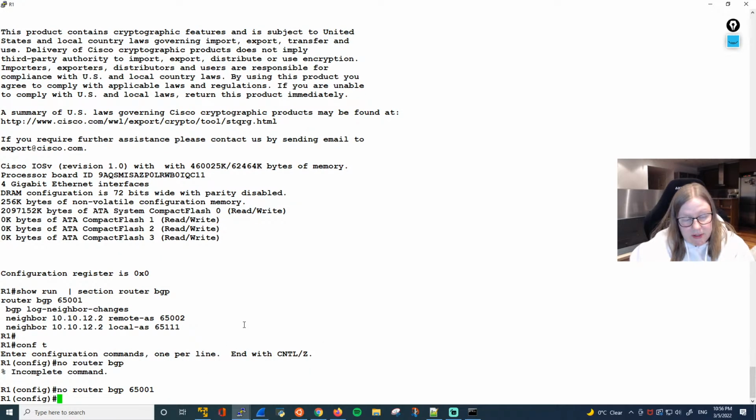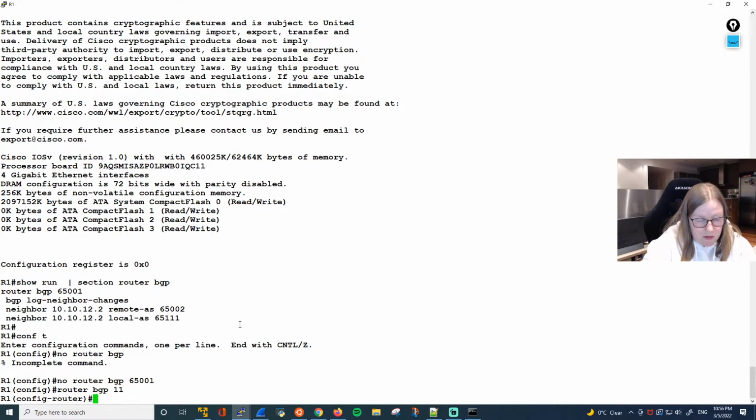And we'll use 11 and 22. So now we build it again. And then neighbor, remote AS is 22.